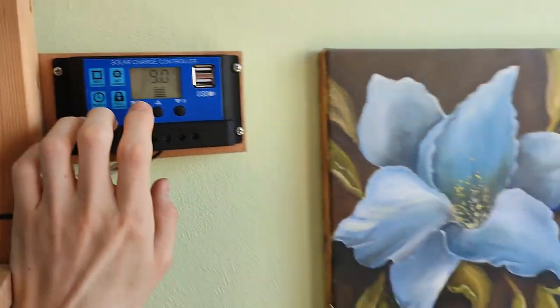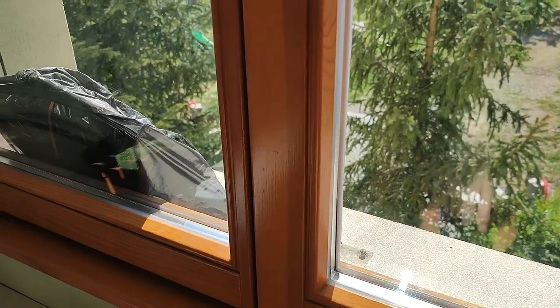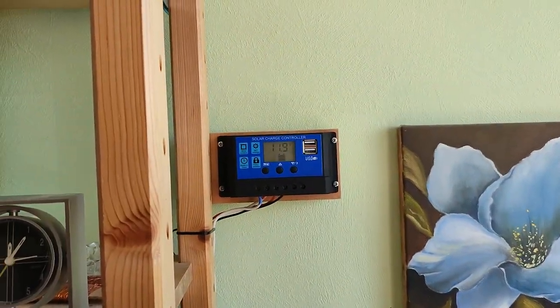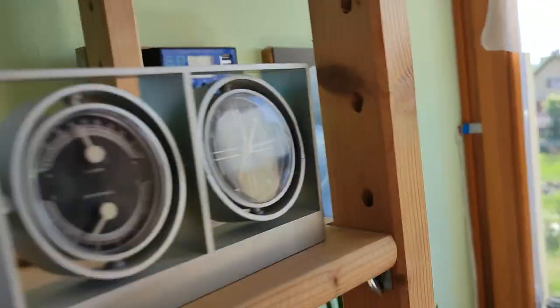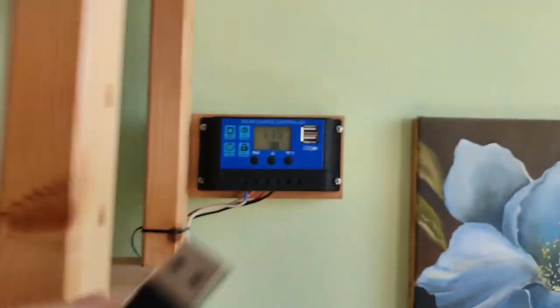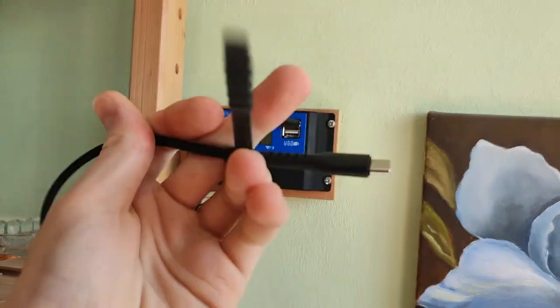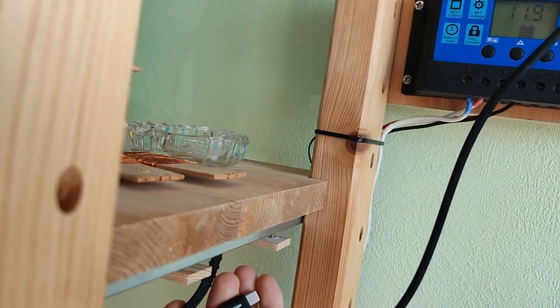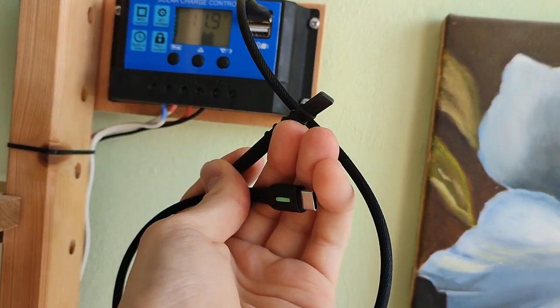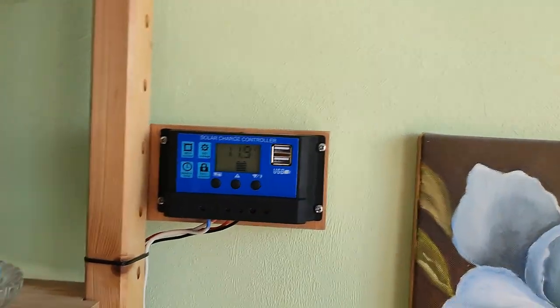Now we just need to get the solar panel out of this bag and mount it to the windowsill, and it should start charging with solar power. And by the way, if I plug a USB cable in here, we can see there is 5 volt USB because the LED on this plug is lit. There is 5 volts coming out of the USB port. Perfect!